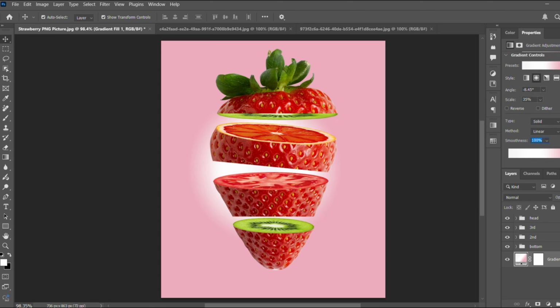Adjust the gradient color range. And we can also add or remove any color.